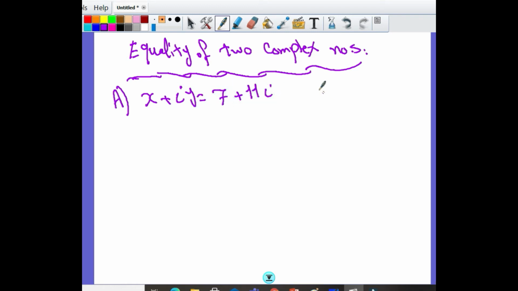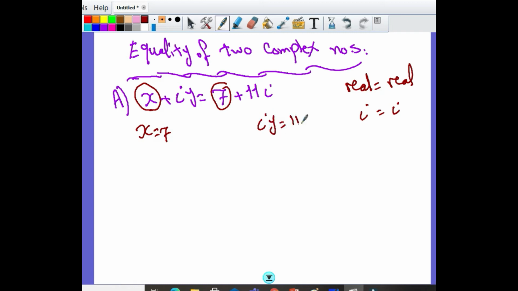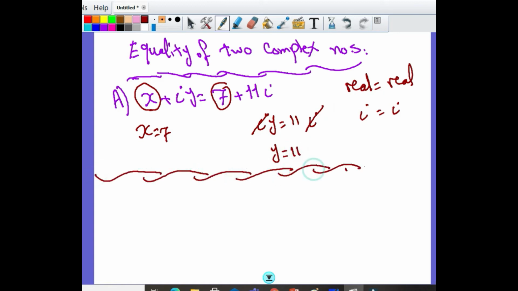هنا حضرتك عشان تعرف تطلع الاكس والواي بكل سهوله هقول ايه؟ هاخد الريل مع الريل والايماجيناري نمبر مع الايماجيناري نمبر. يعني انا عندي اكس ما فيهاش اي، مين هنا في الاذر سايد ما فيهوش اي؟ ال 7، يبقى from here على طول x equal 7. طب وانا عندي اي واي وعندي 11 اي، كأن الاي كنسبتها مع الاي هتطلع الواي equals 11. يبقى انا عشان اقول ان two complex numbers are equal بعمل ايه؟ بعمل equality between a real equal a real, imaginary number equals the imaginary number.